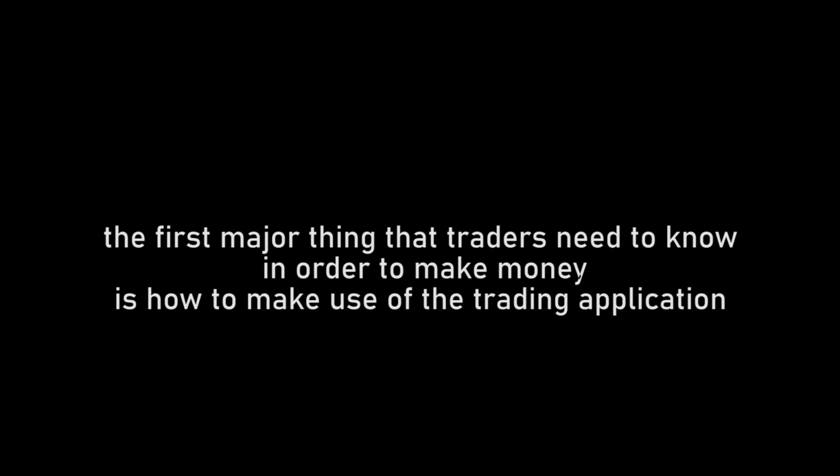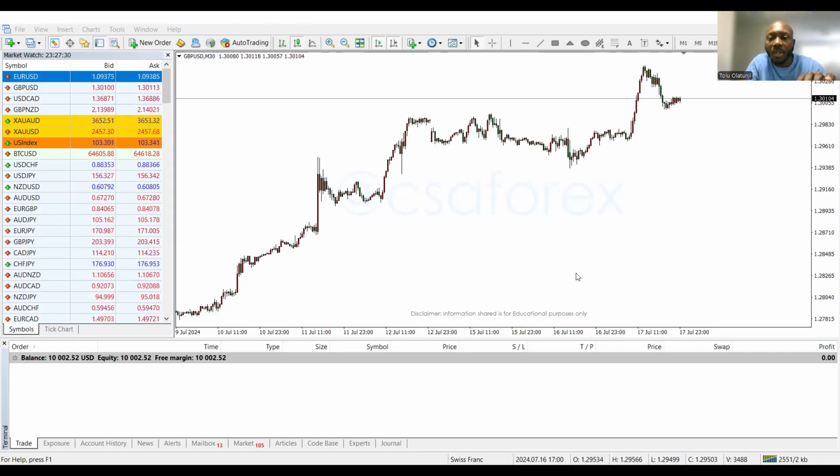The first major thing that traders need to know in order to make money is how to make use of the trading application. We are going to be talking about the MetaTrader 4 today, how to use it to open, to close, and to modify trades. I repeat, how to open trades, how to close trades, and how to modify trades.